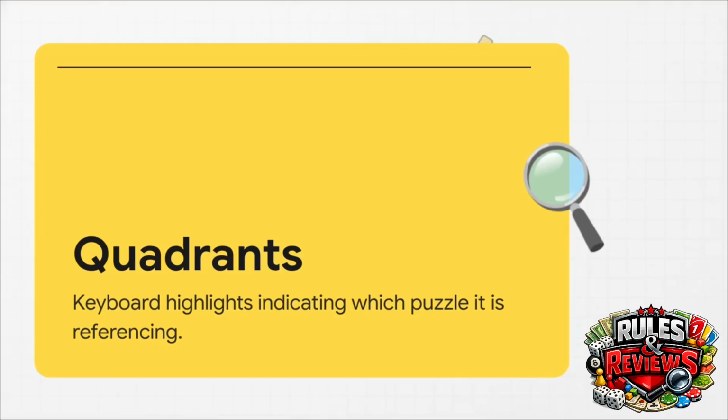With so much information flying around on the board, you might be wondering, how on earth do I keep track of what letter goes where? Well, the game elegantly solves this with quadrants on your keyboard. The letters on your on-screen keyboard will actually highlight and divide themselves into 4 distinct little sections. And these quadrants correspond directly to the 4 boards you're playing. It's honestly an incredible visual tool because it indicates exactly which puzzle a specific letter references. It keeps your whole strategy organized right there on your keys.